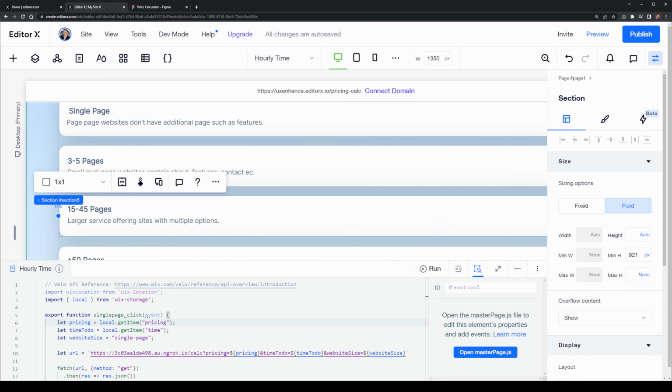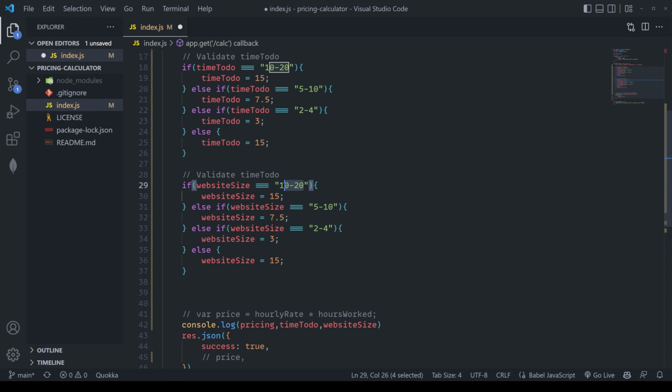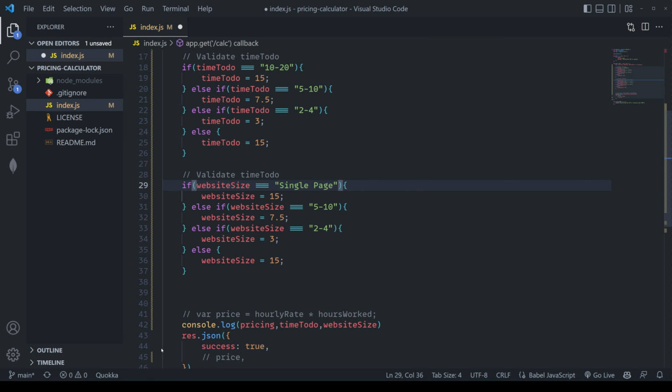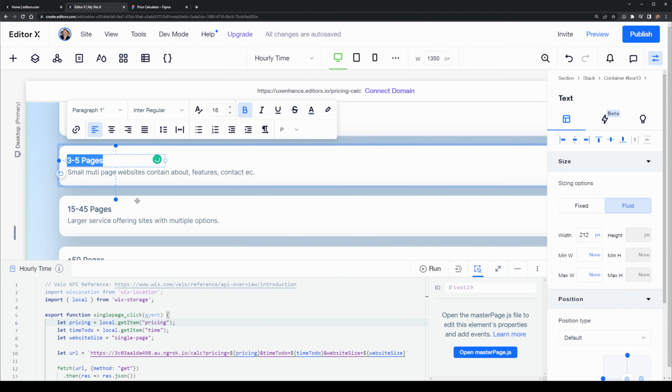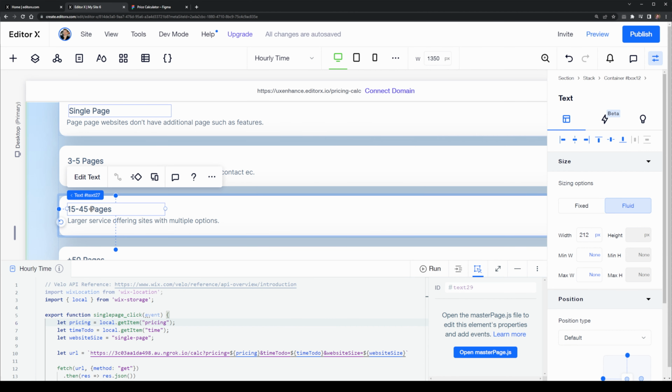With the front end now updated, we need to make the same options available on the back end on Node.js. This is where we can really choose the syntax that we're validating in. We can pass this in as a string called single page, or we could even have just the number 1. That number 1 could be, for example, an actual integer or a number.